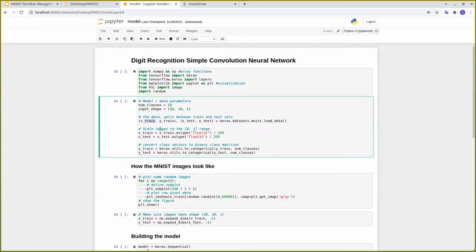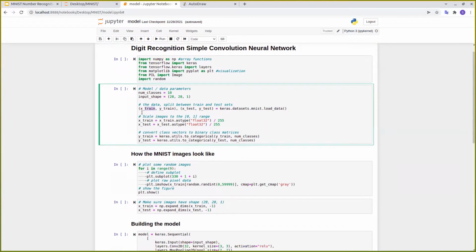Let's just understand the extra steps we are following here. Since the value on every pixel is between 0 and 255, as mentioned previously, and we explained that this is a grayscale value, it's better to feed it to the model as a value between 0 and 1.